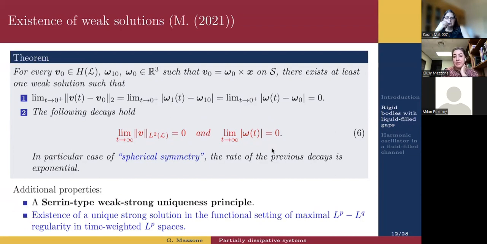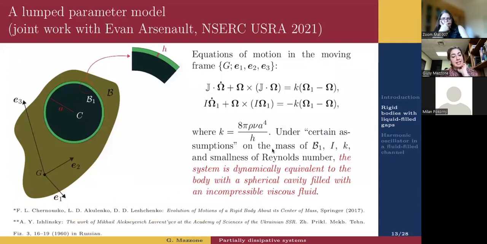So the natural question would be, what about the stability? That is still a work in progress, but I want to give you just a flavor of what our team works on. And this is also what I like to do with my students: to do it in a very, very simple case, which is in fact the work that we did last summer with one of our undergraduate students, which is basically to look at a lambda parameter model. So what is the problem here?